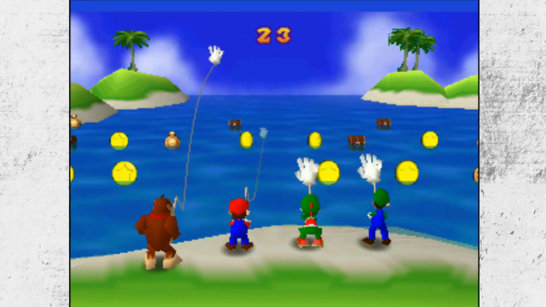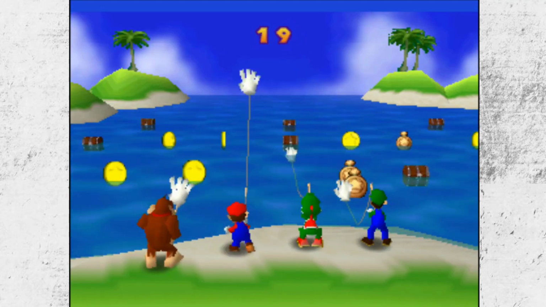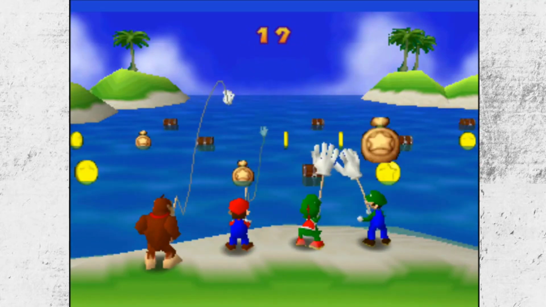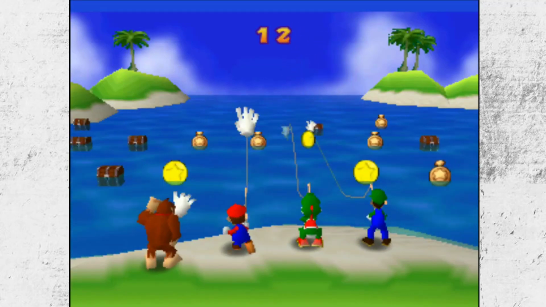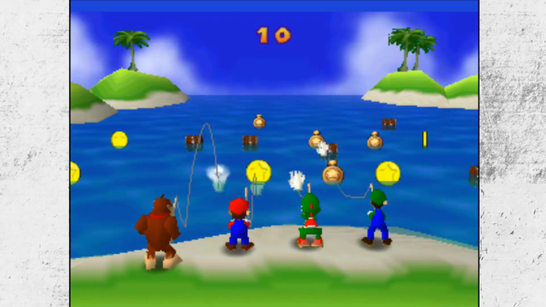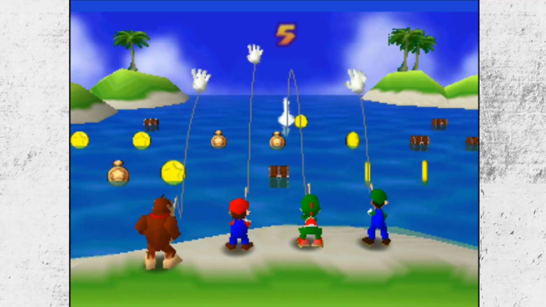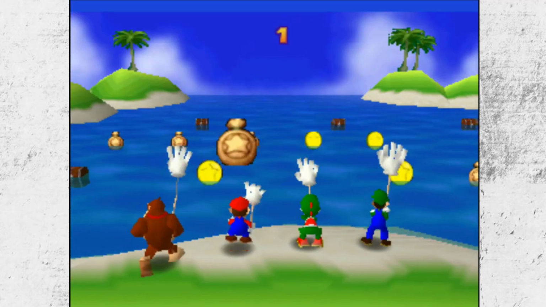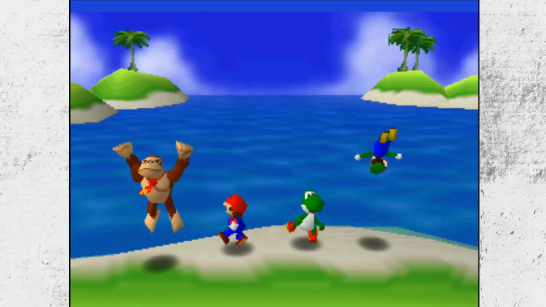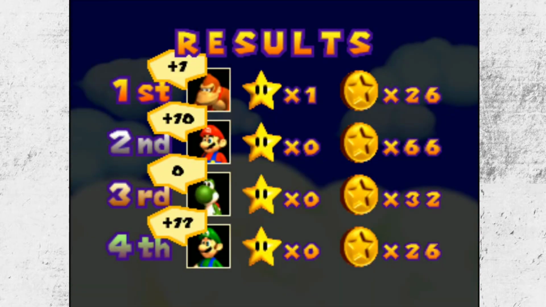I didn't want a long cast. No. I keep doing a long cast. Luigi got the thing that I wanted to get. Yep, let's grab that coin. I got nothing. I don't know what I'm doing. Finish! That was dumb. I agree. Cool.